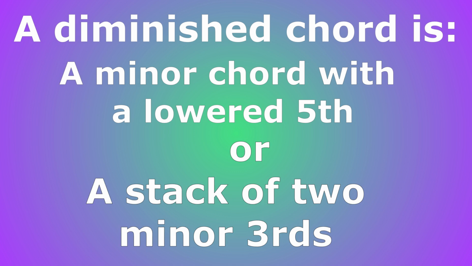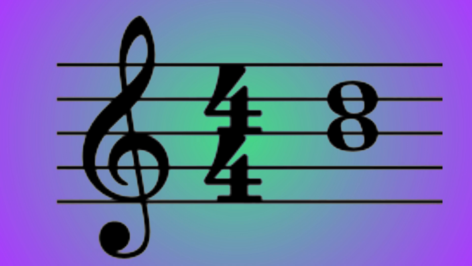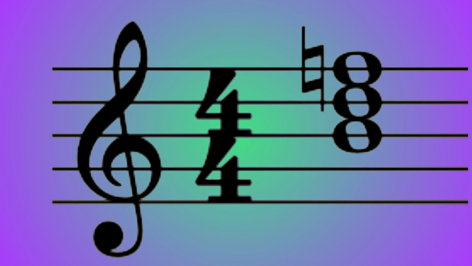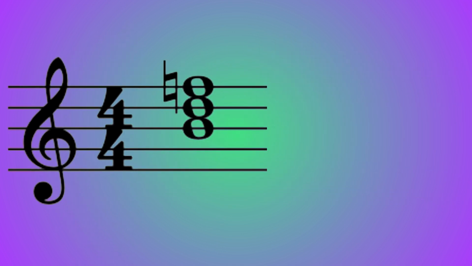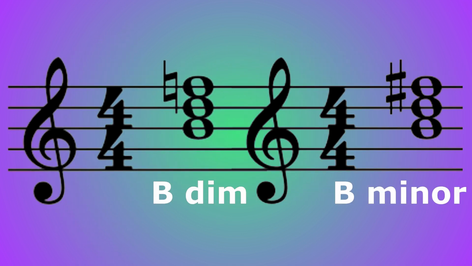Another way to imagine a diminished chord is as a stack of two minor thirds. So if we want to play B diminished, we could count 3 half steps up from B, which is D, and then another 3 half steps up from D, which is F natural. Be careful not to get in the habit of thinking 1 half step down means you stick a flat on the fifth. As we can see in the second example, the fifth isn't flatted, it is lowered by 1 half step, as in comparison to a regular B minor chord.